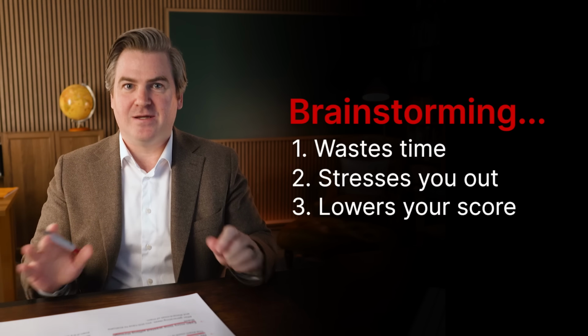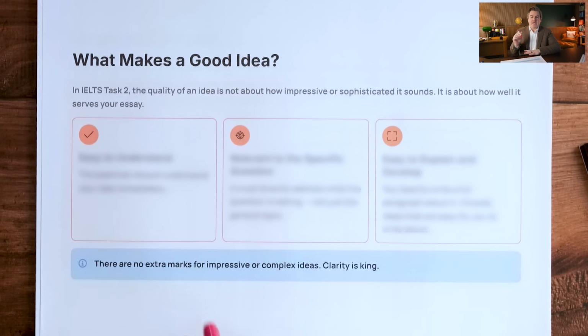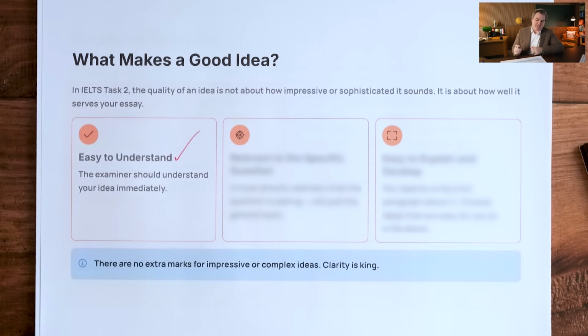Not a good idea. So before we show you a much better technique, we need to think about what a good idea is in terms of writing an essay for the IELTS test. Well, number 1, the idea needs to be easy to understand. Remember the purpose of writing. Why are we writing? We're not writing to get a high score. We are writing to help the examiner, help the reader understand what is in our head. And only if we do that, the result will be a high score.